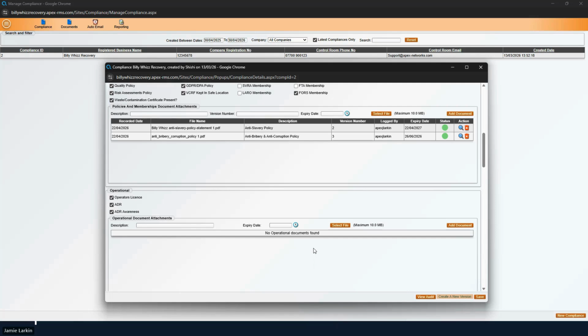So ADR aware is your silver command in your control room, and your gold command is the accountable person that owns the company. They have overall yay or nay on any decision making that needs to be escalated up to them. I've had somebody ask about, does this duplicate, or are we just duplicating training records and things like that?